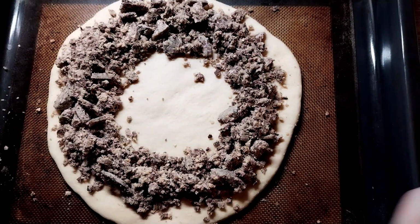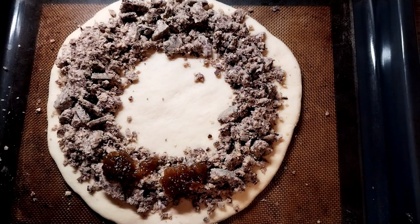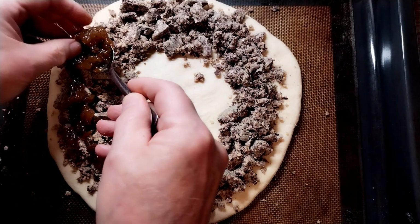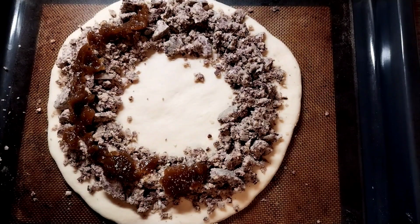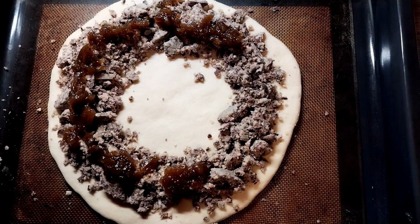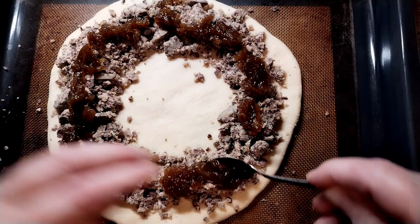Now, on top of that, we're going to take some caramelised onion chutney. You can either make it or just buy a jar in a shop. This gives you the contrast. I mean, normally you'd have a bit of ketchup or a peppercorn sauce or something with it, just to give a bit of contrast on the flavours and the fat. But this gives you a bit of vinegar and a bit of sugar. A bit like ketchup in a way, really. Spread that all the way around.